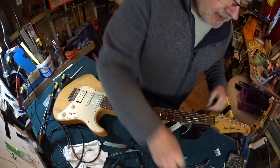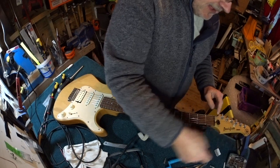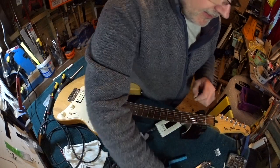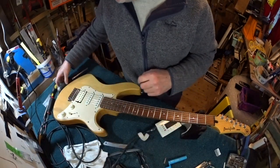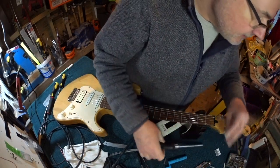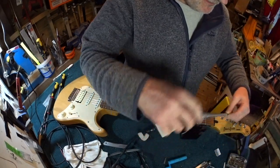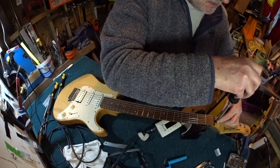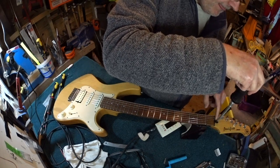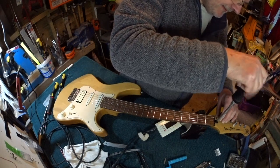Okay, so a couple more little tiny things to do. Get the thingy back in here. It's always a bit of a fiddle, this. There we go. And then get this in. Nope. Need a finer one than that, please. Yep, that'll do. And to get that in the right hole. Will it go in? Is it in the right place? Will it go in?